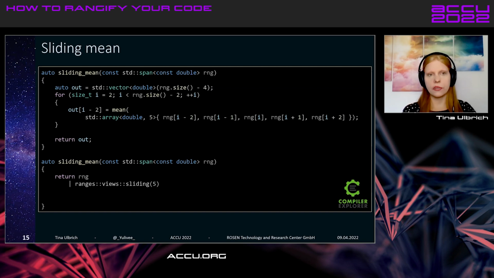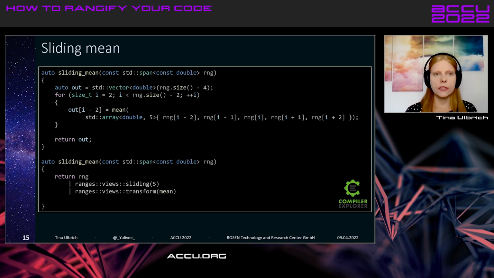So I'm going to use Rangify for this example here. And what the sliding view does is basically the same as you can see in the loop above. It will create a window of 5 elements, and it will move this window over until we reach the end of the range. And this will create a subrange of 5 elements. So there will be no copies. It will just point to the different values.